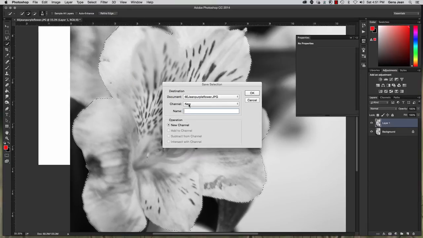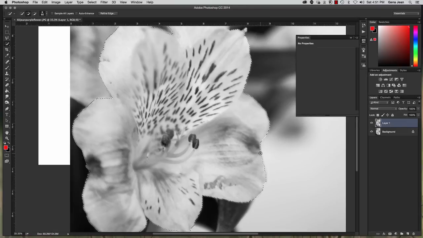You're going to name it Flower, and click OK. And now it doesn't matter if you click off or anything else, you can always go back and re-access your selection.